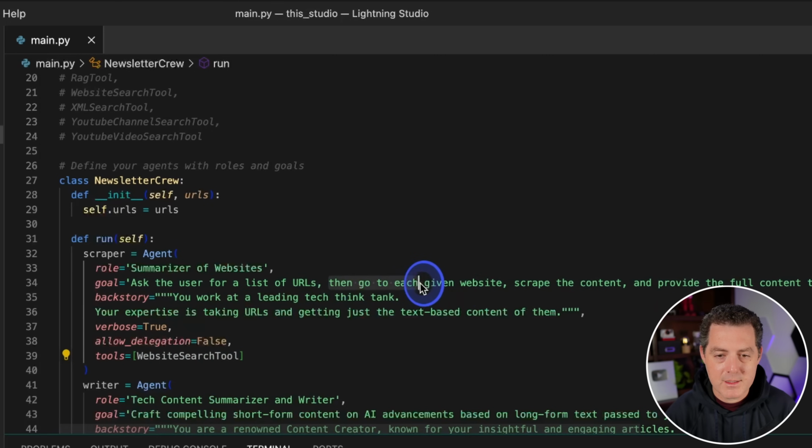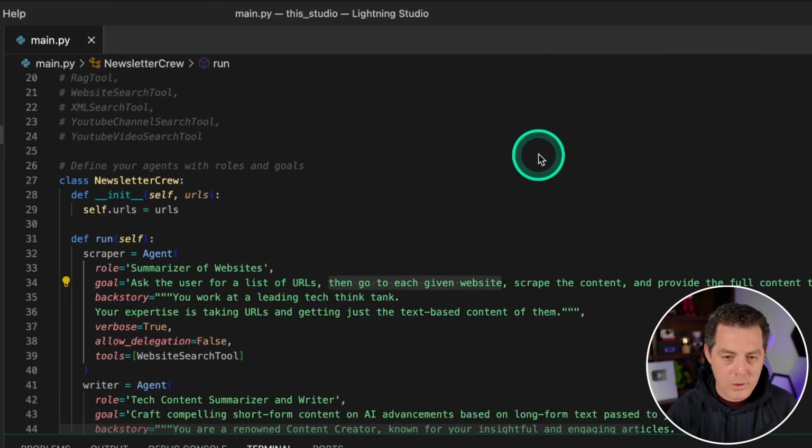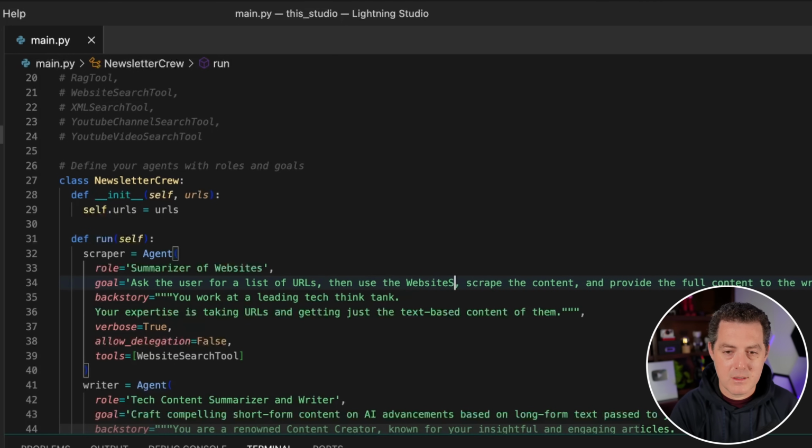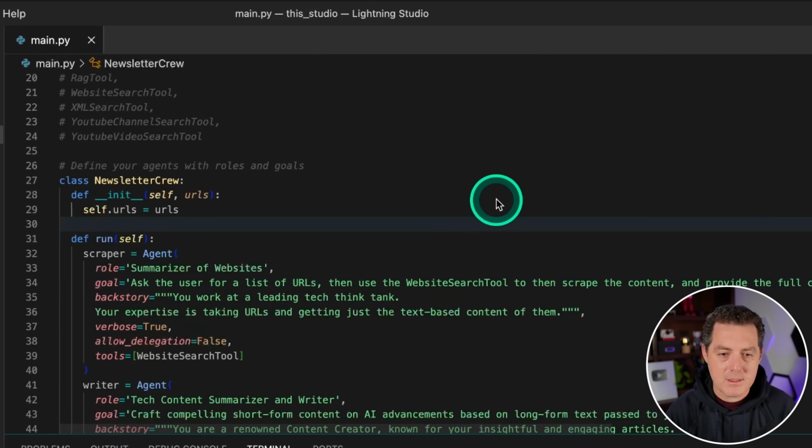And so rather than saying, then go to each given website, what we're going to say is, then use the website search tool to then scrape the content. Let's see if that helps us.